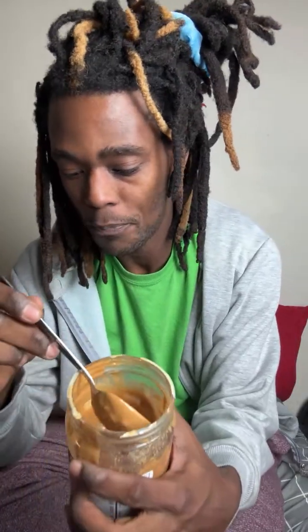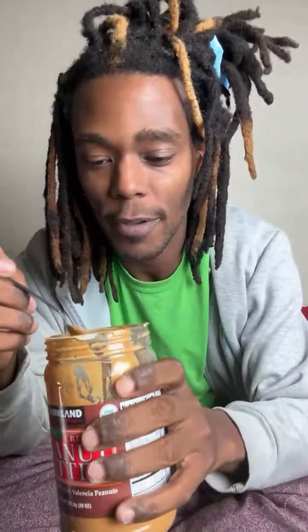My bad, y'all. I'm literally eating peanut butter. You might wonder, why are you eating peanut butter? Well, I'm trying to stay away from carbs. Late at night. I've had so much peanut butter today. But eating peanut butter straight out of a jar. So rad.